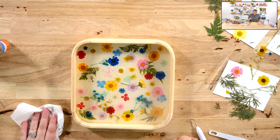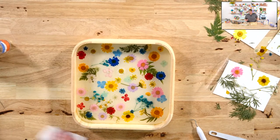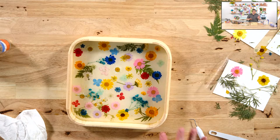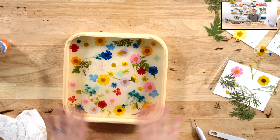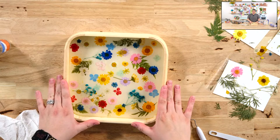So when you spray this, you can't tell on camera. But here in person, I just see all those tiny bubbles dissipate, which is exactly what you want. So I didn't have to rock this tray back and forth because we added that third cup of resin, which is perfect. My biggest tip for you guys now is to protect it from dust or your kiddos or your pet hair or anything like that, because it's very vulnerable at this state to the elements, the dust and the dirt. So you want to make sure that you're protecting it properly.